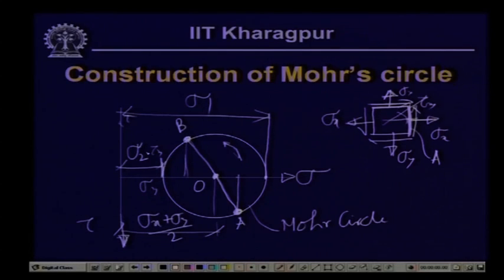Now, if we are interested to find out the stress on any plane whose normal is oriented at an angle of theta, this particular plane is represented by this point A. From here, if we move at an angle of 2 theta and join from the center to this point, the point which we get on the circle represents the plane whose normal is at an angle theta with the x plane. Thereby the stresses which act over here, this is the normal stress and this is the shearing stress on this particular inclined plane, and that is how we compute stresses from the Mohr circle.